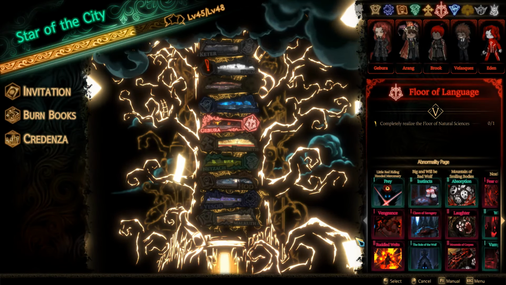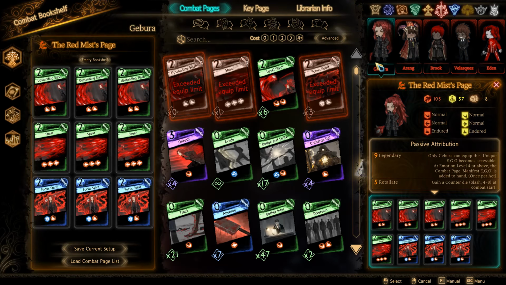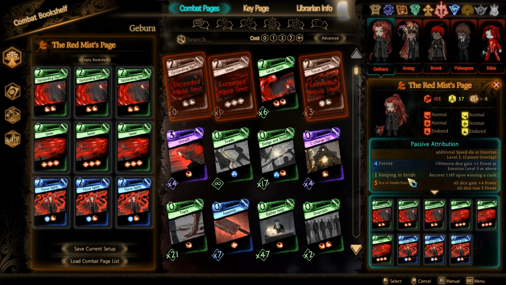Hello, today we're going to be taking on Nosferatu, but first, let's go over the decks. I have Gebra with 3 Upstanding Slash, 3 Spear, and 3 Focus Spirit. For passives I brought Fervor, Keeping Stride, and Eye of Death Enervation. No light regen, because in this fight you can pretty much get by on staggering and emoing up.